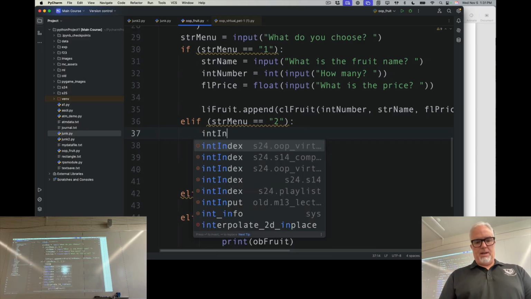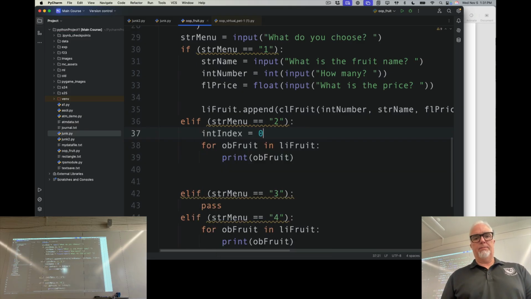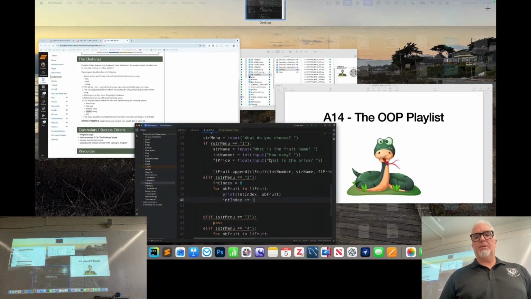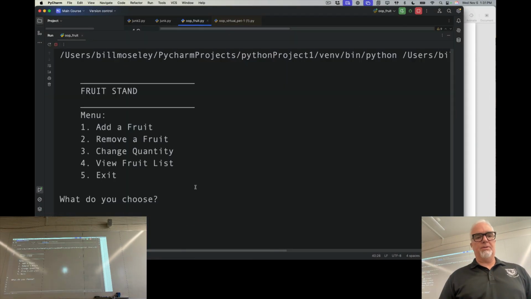So int index equals 0. And now I'm going to print int index comma OB fruit. And I'm going to int index plus equals 1. So now, here's how I enumerate the fruit in a simple way.